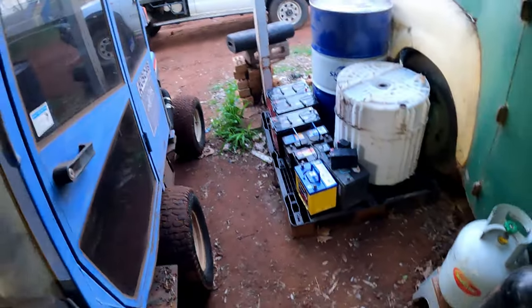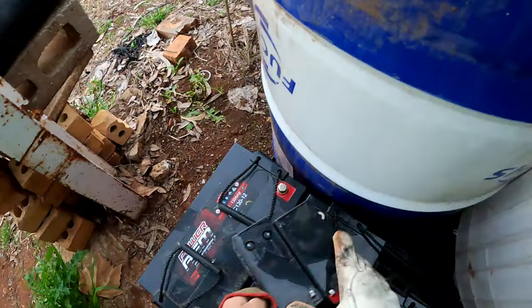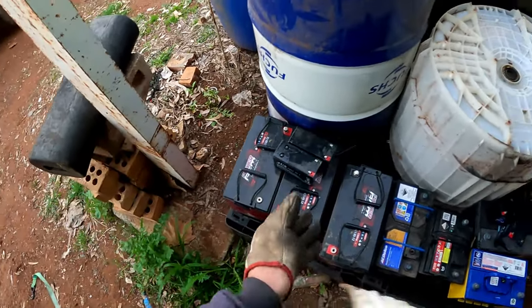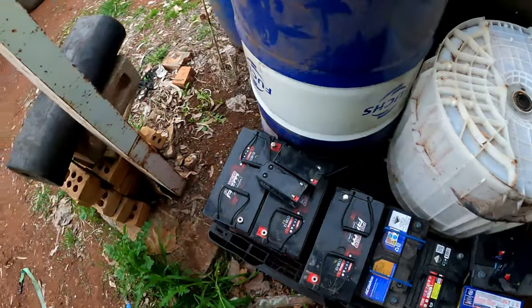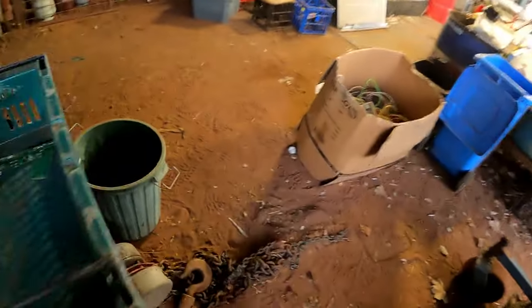It's always a maze through here. We even had some batteries ourselves that didn't work, so we put them here. These AGMs here, they're over 10 years old. There goes their compressor. Yeah. They're probably 12 years old or more.